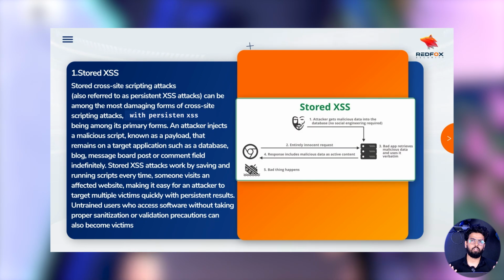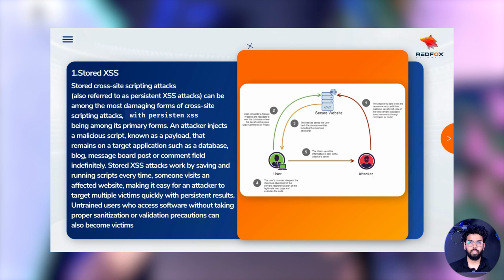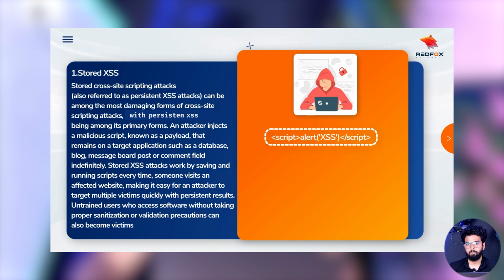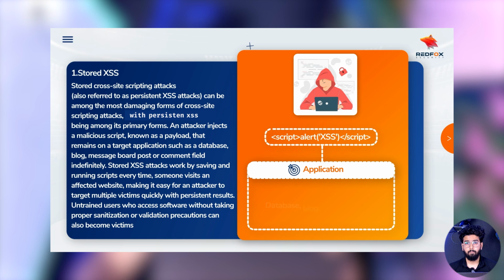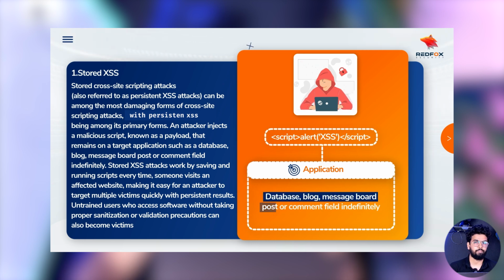First one being stored cross-site scripting attacks, now also referred to as persistent XSS attacks, can be among the most damaging forms of cross-site scripting attacks. An attacker injects a malicious script known as a payload that remains on a target application such as a database, blog, message board post, or comment field indefinitely.